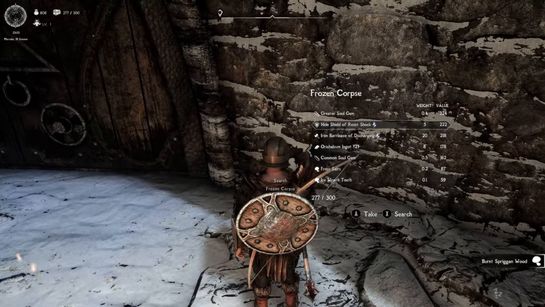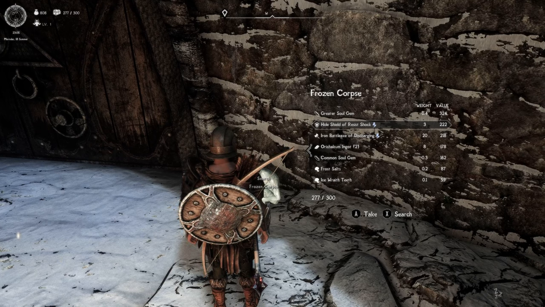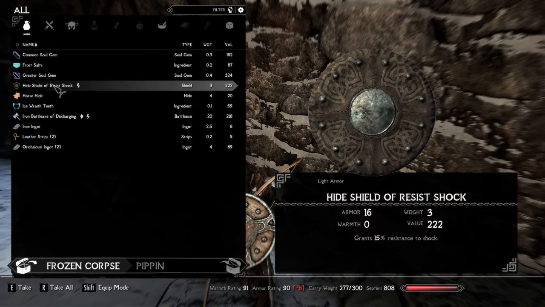Burnt sprig and wood. Value 353. Is it? We're going to be so over encumbered. Oh, we're tired. We need to sleep. Hide shield of resist. Okay, let's actually have a look. Hide shield of resist shock. Grants 15% resistance to shock.